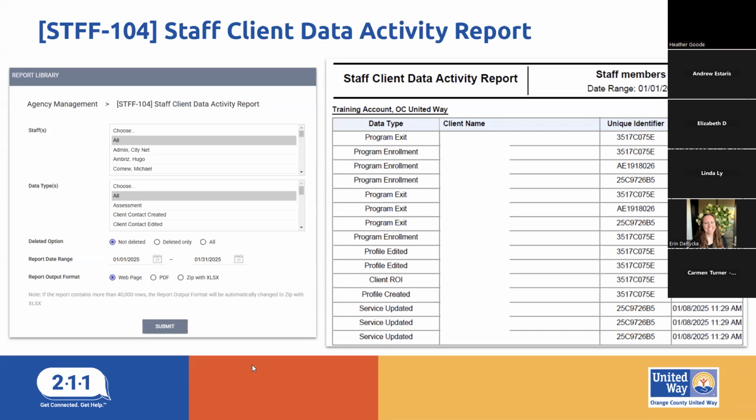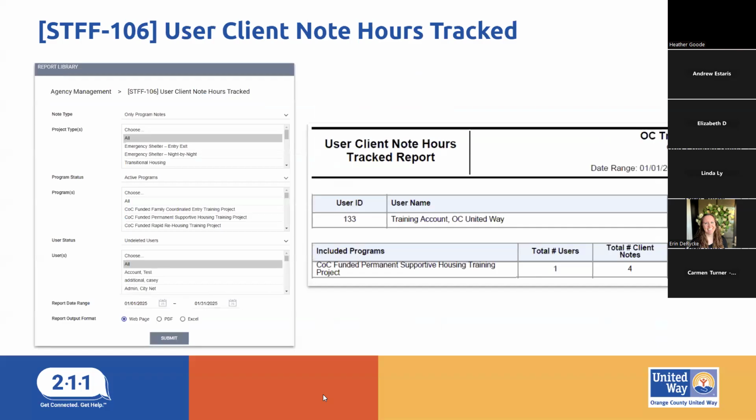Thank you for your question. And also wanted to note on the left-hand side, the filter, you can adjust to all users or just one user and data type. In my example, I did select all, but if you're only interested in looking at assessment or program exit, you can adjust to just filter it to that type of data as well. Heather, could we go ahead and move on to the next slide, please? Thank you.